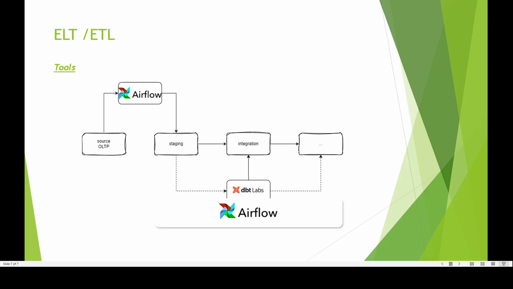Once that is done, that is basically extract and load. Then we're going to do the transformation within the destination, in different layers, in different schemas, or you can use different databases as well. In our case, we would use different databases, and in them we would run DBT. DBT is a data build tool. The beauty of DBT is that it's just simple SQL. You define your models and your SQL, and your queries run. So it's very easy for DBAs.